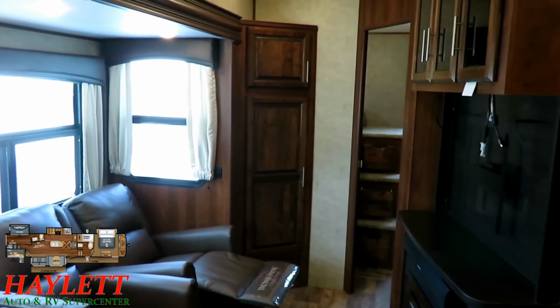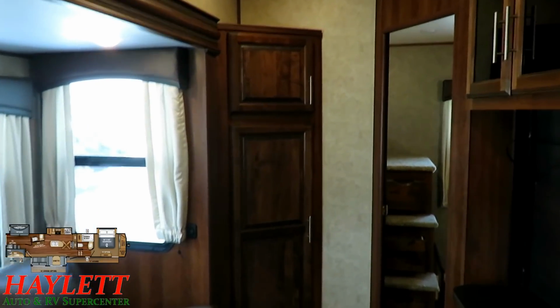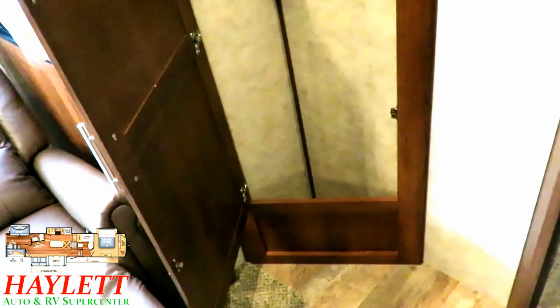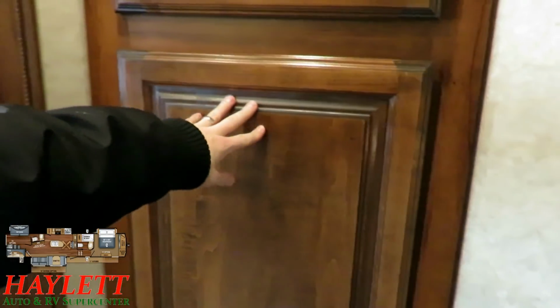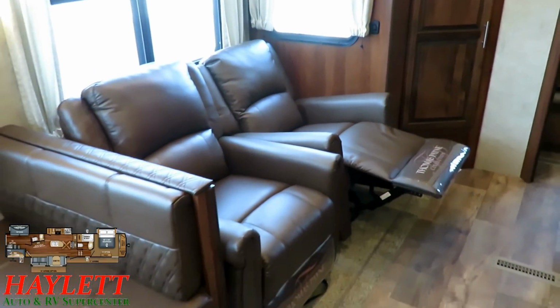Now this is a cool little broom closet in the corner. It's an interesting corner that every manufacturer has done a little bit differently. Jayco left a little decoration space up top. Behind this big true hardwood door back here, you have either a coat closet or, you see that power outlet right there, I looked at that and I thought, oh man, you know what would go really good in here? One of those Dyson handheld vacuum cleaners. That would be so smart to put in this corner. It is so easily accessible. There are different decors available. There's different color packages, guys.